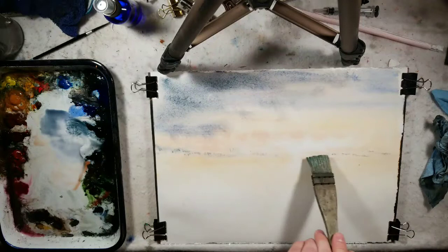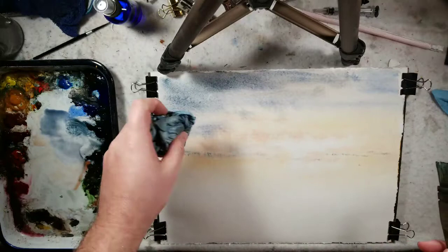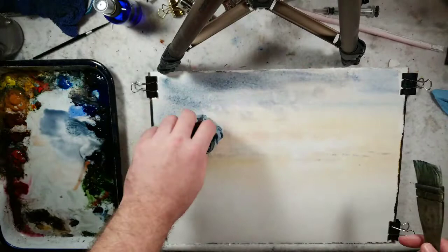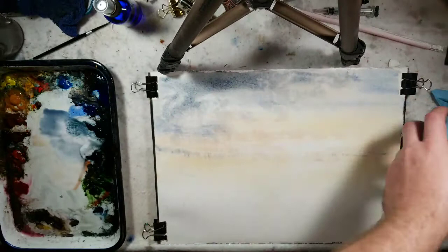Okay. Now, with the sky, if you wanted to, and if you're following along, once again, please feel free to follow along. And if there's stuff that you do, I'd love to see your results. You can take the sky and soften, put a little white fluffy textures in the sky. Just add a little bit of movement.